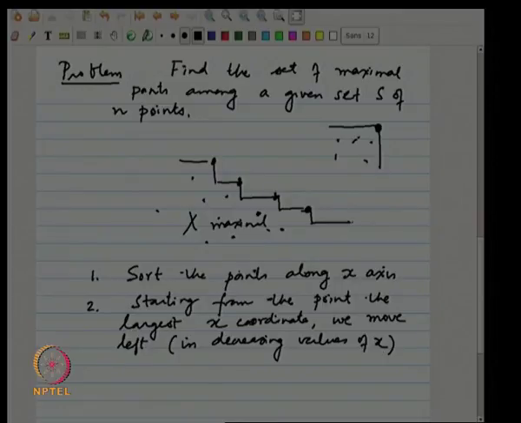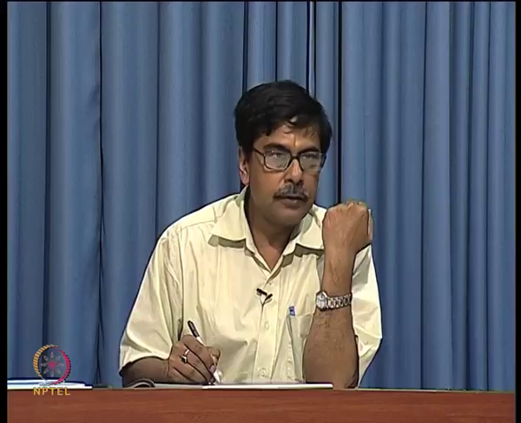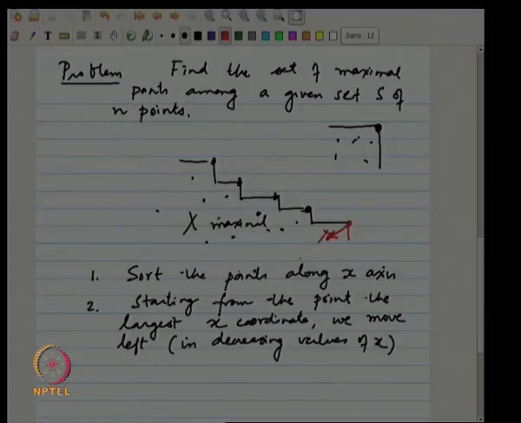In this particular case, suppose this is the highest x coordinate, and there are many other points. There is a point here and a point here. From here, this is the next point that we must consider in decreasing x coordinate. Because we are considering them in decreasing x coordinate, we know that any point that we encounter later is already dominated on the x coordinate. It is now a question of whether or not the y coordinate is also smaller than this point. If it is so, we discard this point. So, this point gets discarded.